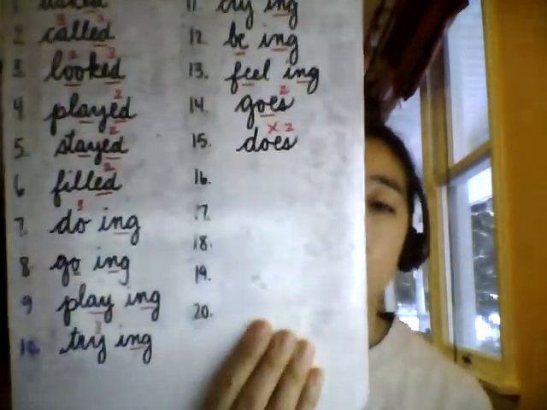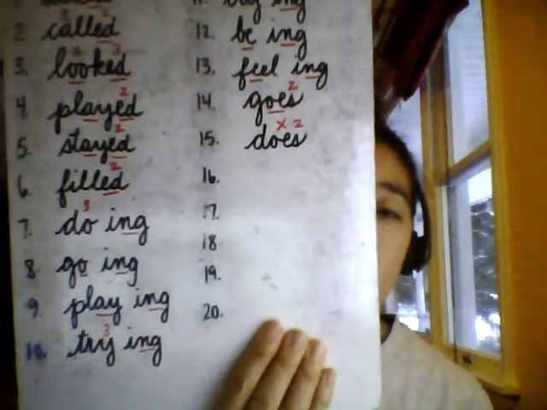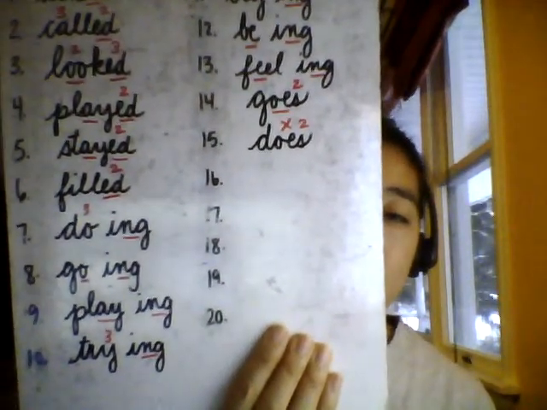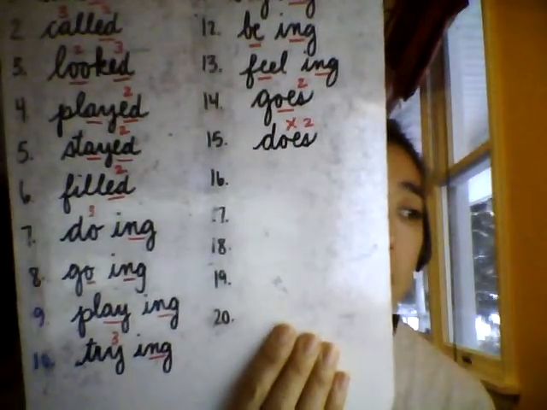Number 15. Does. This one's a little bit tricky. We think to spell do, because does is the present form of to do, and then we add that es ending. So think to spell do, D-O, and then add es. And then we say does, so this OE is an exception. And actually the S is saying its second sound in both goes and does. So does, D-O-E-S, does. We think to spell do plus es, and we say does.